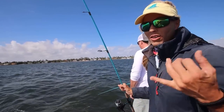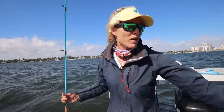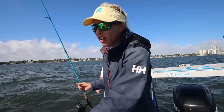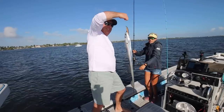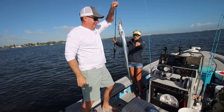We've seen three crazy things happen today that have never happened in our entire lives. Starting with a manta ray that almost jumped in the boat this morning. Then we saw a shark going across a flat in like 1 foot of water. And I just caught my first ever black drum in 11 years of fishing here. What? And that ribbonfish was the biggest we've caught. We never caught two either.